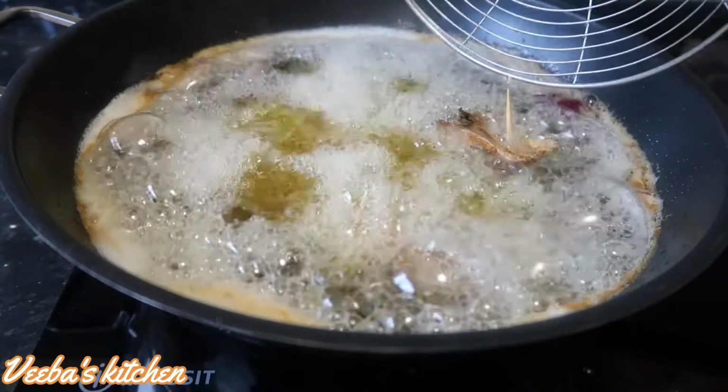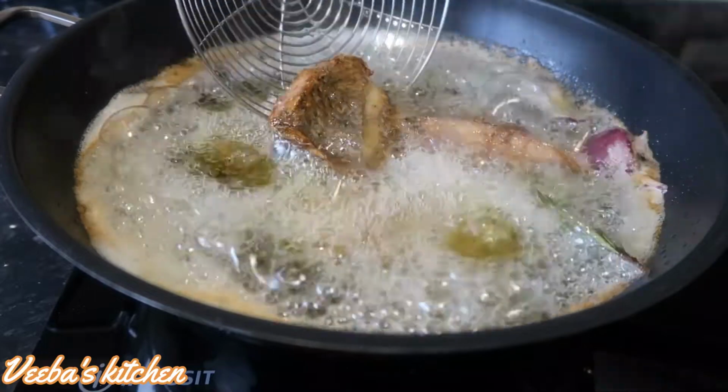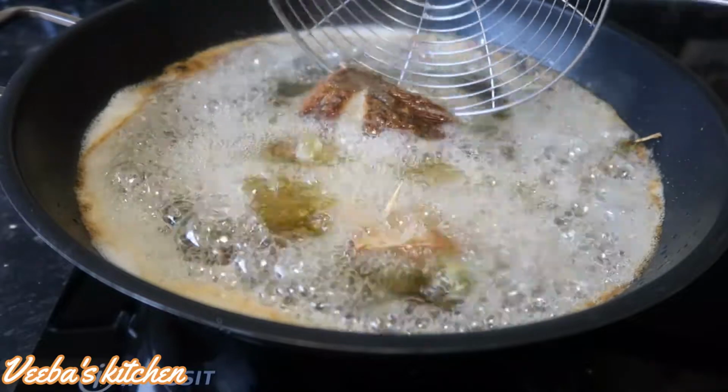But since I want them crispy, I'll let them fry for about 2 to 3 minutes more until I get that crispy effect. Yeah, the aroma is so, so heavenly.